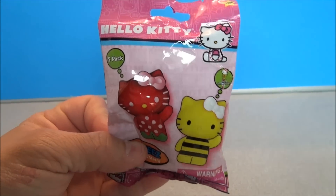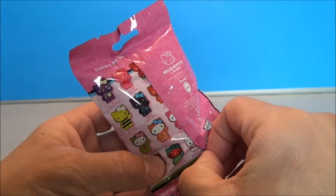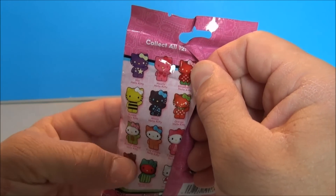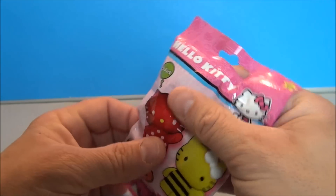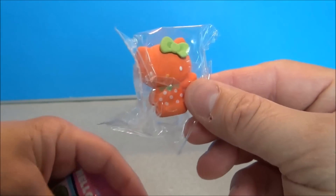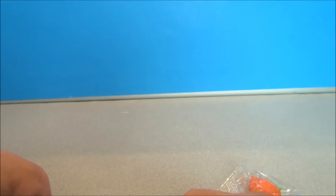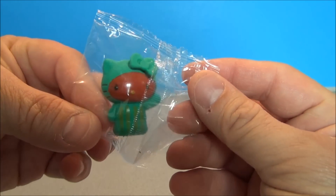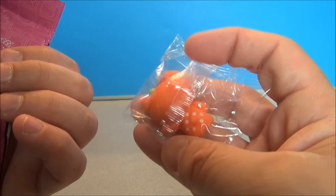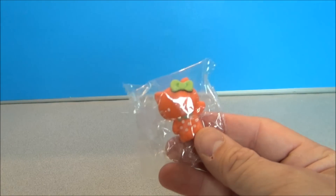Let's start it off right with some Hello Kitty action. We've got a two-pack of erases — basically erasers. You can get Star Hello Kitty, Hearts Hello Kitty, Strawberry one. Let's get this open. We got a little orange spotted kitty you can plug at the end of your pencil, and a little green one — looks like a watermelon or something. Yep, watermelon Hello Kitty and orange Hello Kitty. Orange and watermelon Hello Kitties.